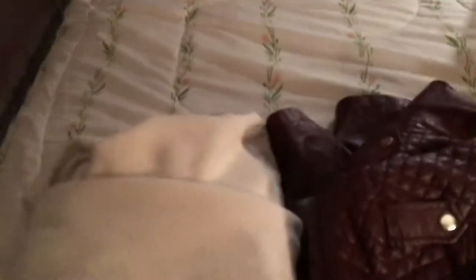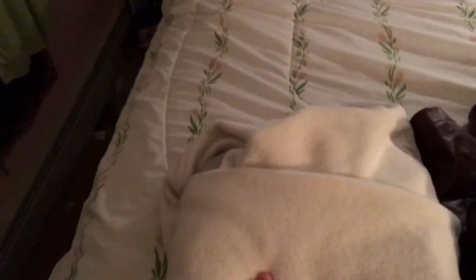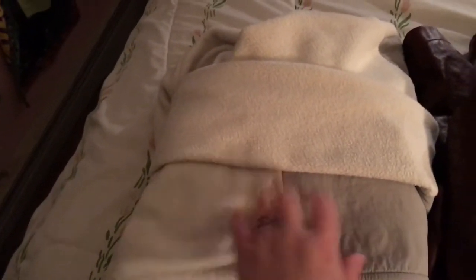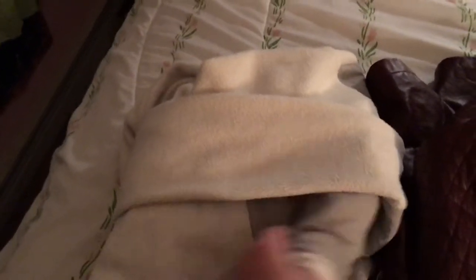We're only going to be there for a day and a half. We leave Friday and come back Saturday morning. I am starting to pack right now, so that's pretty exciting. I figured I'd show you guys some of the things I'm bringing. Since we're only going to be there for a day and a half, I'm not bringing a whole ton. First we have this jacket — this is from The North Face. It's a signature brand here in New England, just a light gray sweater vest type of thing.